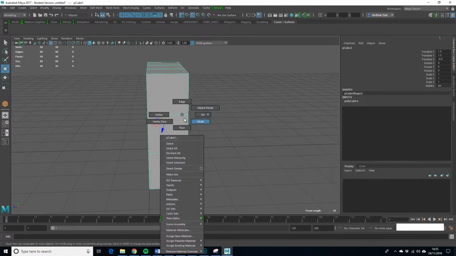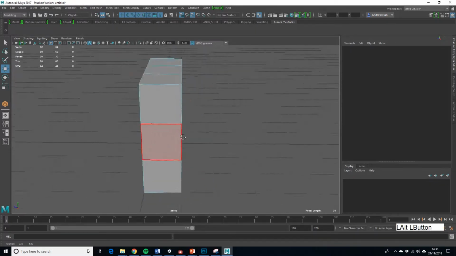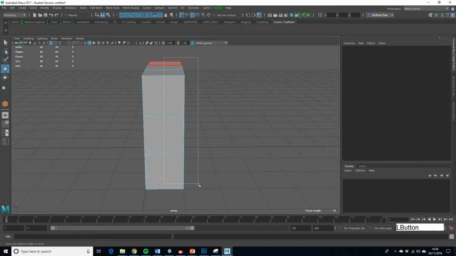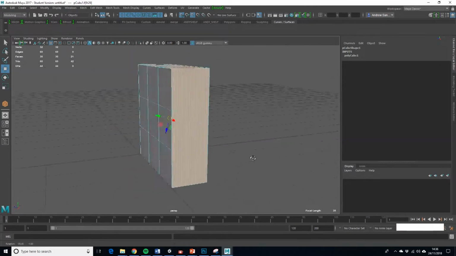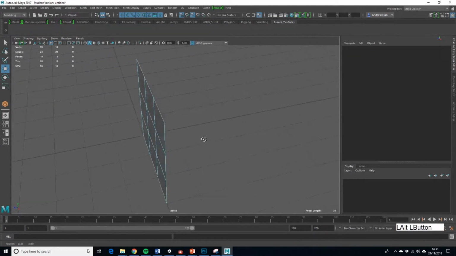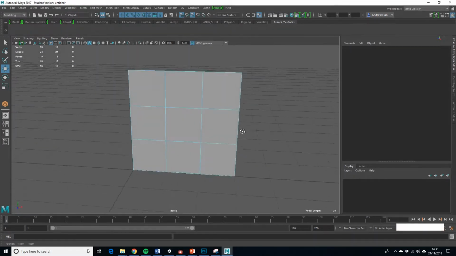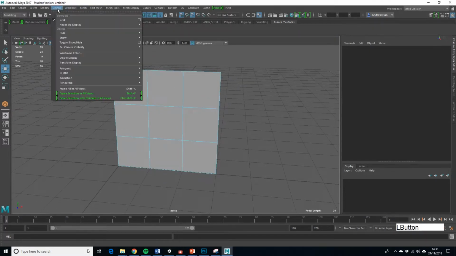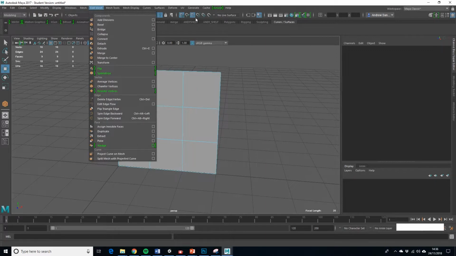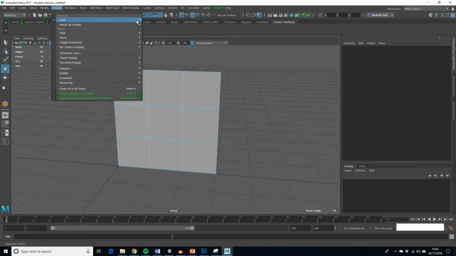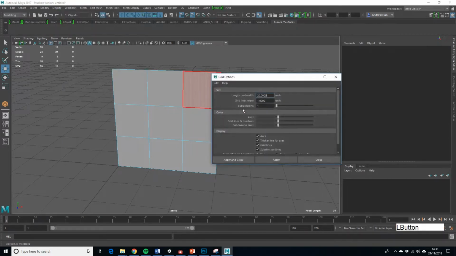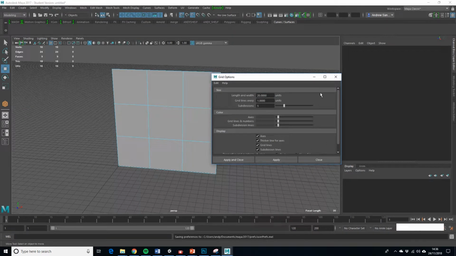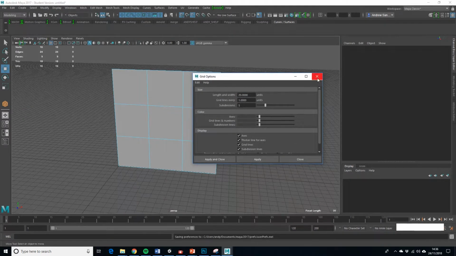So we'll just go to the face mode. Then what I'll do is select all of these faces, and then I shall just press delete. So this basically is our facade. Now I am going to go back to display so I can still use the snap tool, because it will snap to the grid basically, and put subdivisions back to 5. That means that I've got a little bit more granularity, as they say.